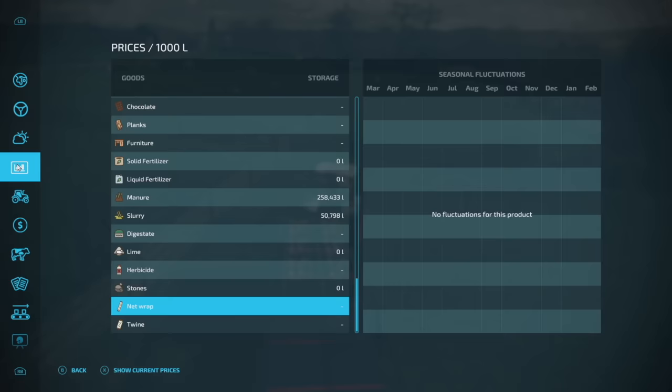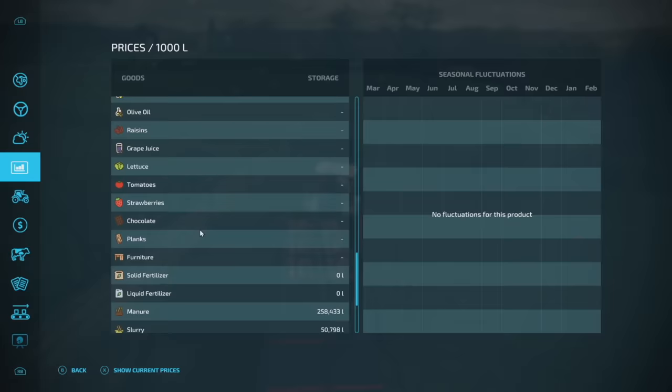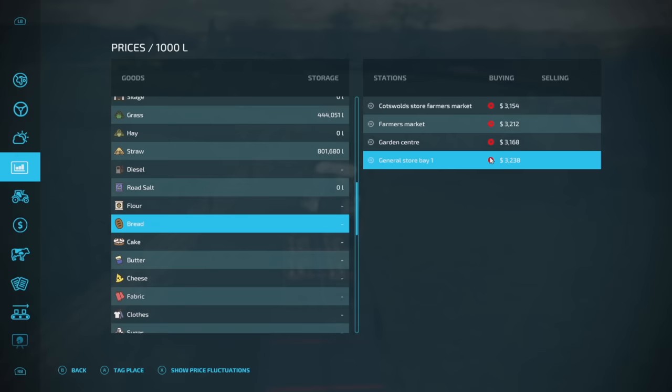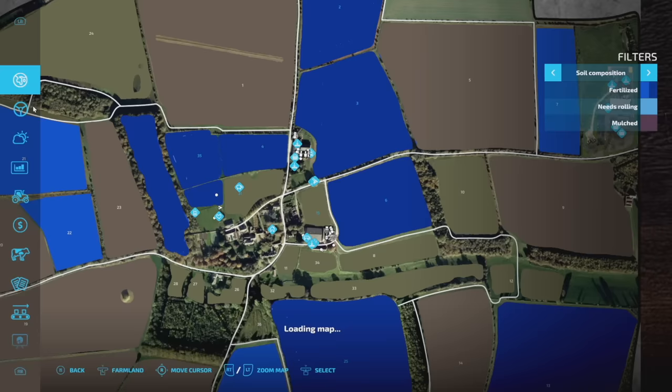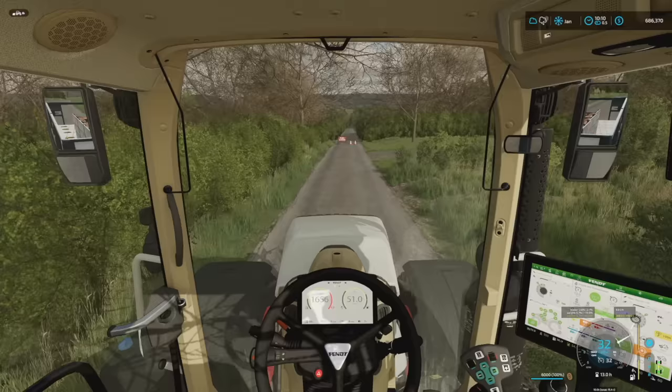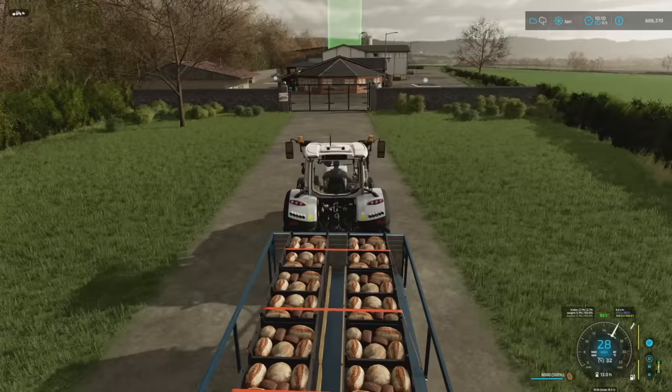As always, go to your prices and then find whatever it is that you're wanting to sell. Right there, we can see January, perfect time. Now we just need to find what gives us the best one. It looks like General Bay 1. Tag the place, figure out where in the world General Bay number 1 is. It's all the way at the top. Cool. So even though bread does very well, the problem is we don't have a lot of it. 6,000 liters and that is it.